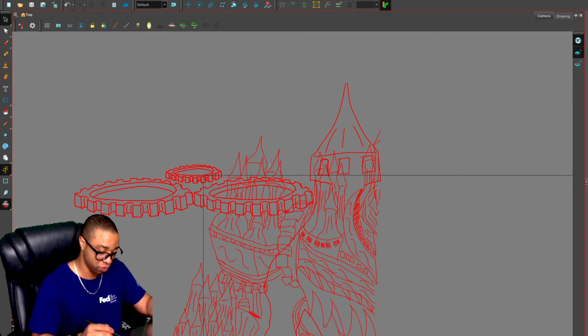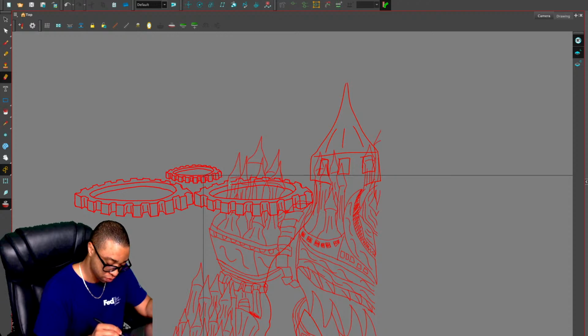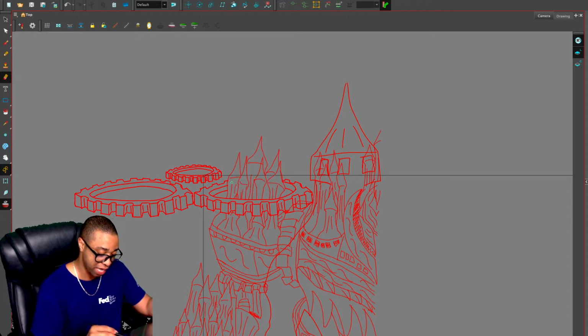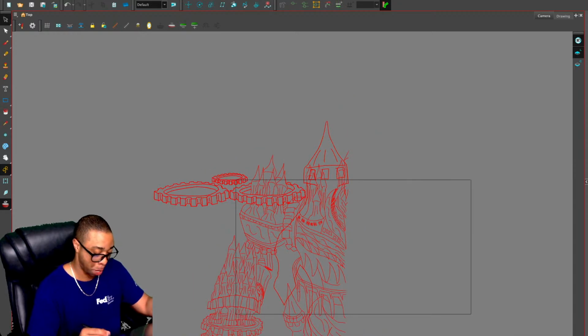So for this gear, what we'll do now, if we were really cool, we would make it so that the gears are turning. But man, that's a little bit more effort than I want to put into it. But that would be badass if we did that.